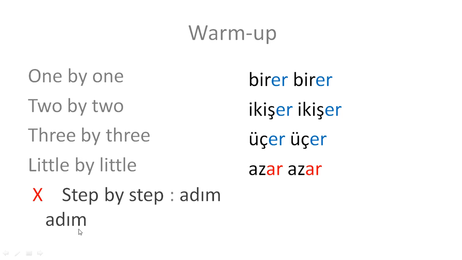Alright. There is one thing you have to know. It just came to my mind, that's why I want to share it with you here. If you want to say step by step, in Turkish we say just, this is the literal meaning, no other way you can use: adım adım. Step by step means adım adım.